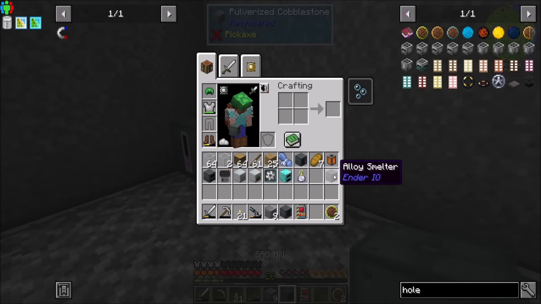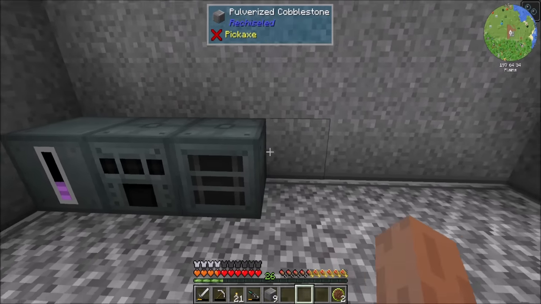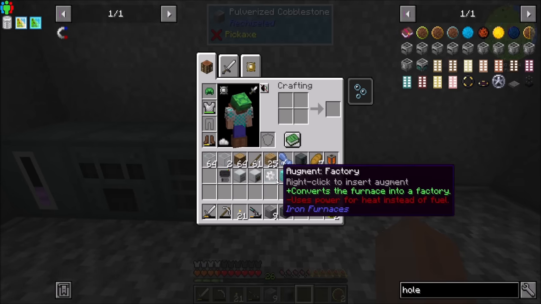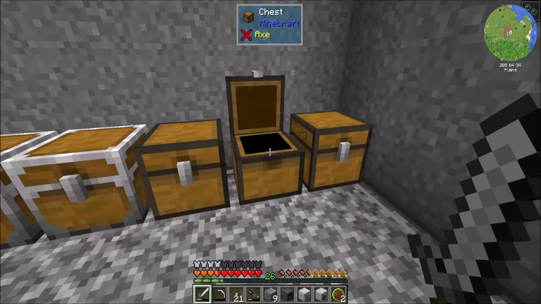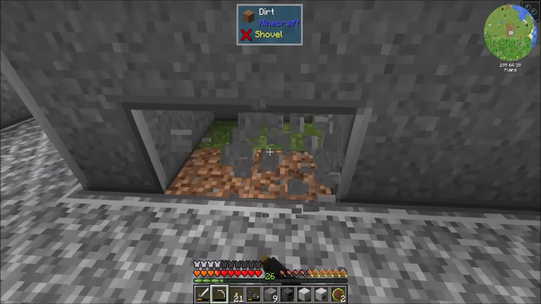So we definitely want the sag mill and the alloy smelter set up here. We'll get them placed. The Stirling generator, I'm not sure what I'm gonna do. And the diamond furnace, I'm not sure how I'm gonna handle that. I'm gonna put that away for now, the diamond furnace guy. The template manager and the charging station can kind of chill, maybe in the walls over here.